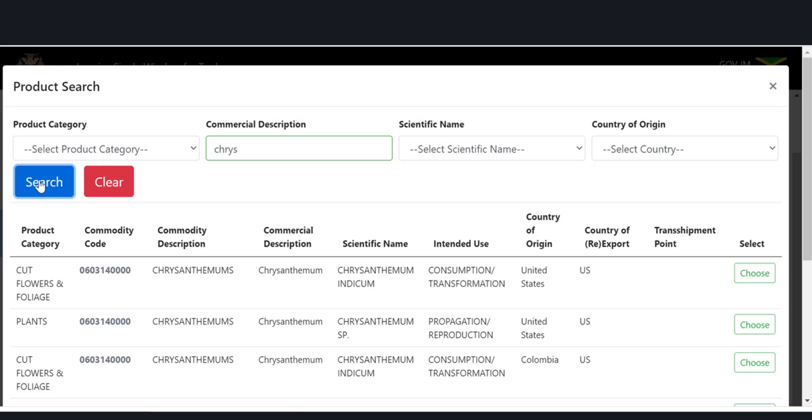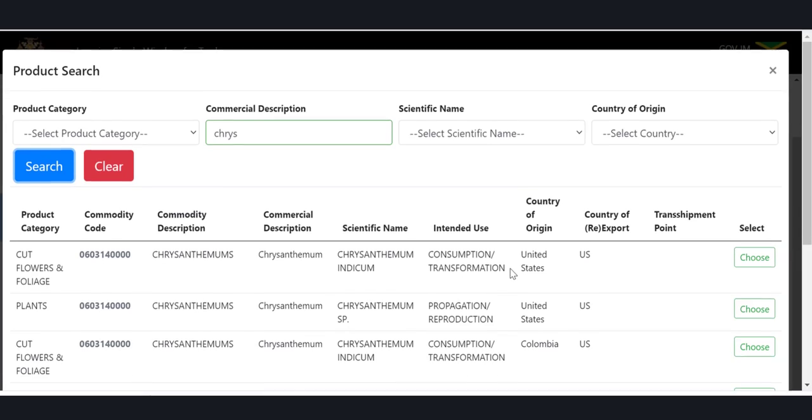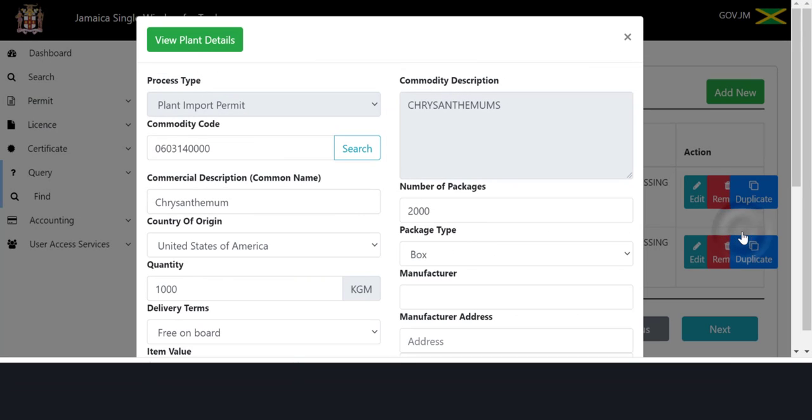So because the incorrect spelling was being used, no results came up. Let's look carefully. Which do we want to choose? Right, it's from the United States. We click choose. And there we have our information being updated using the product search.